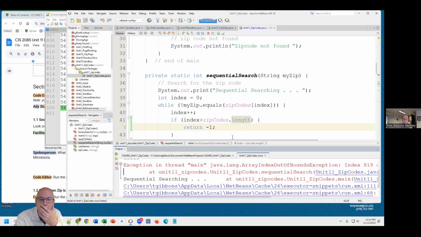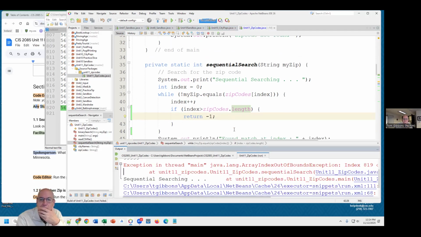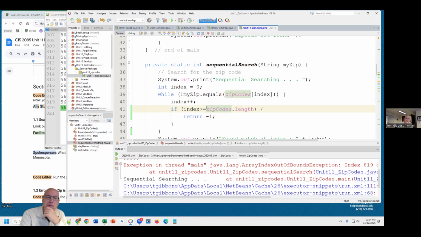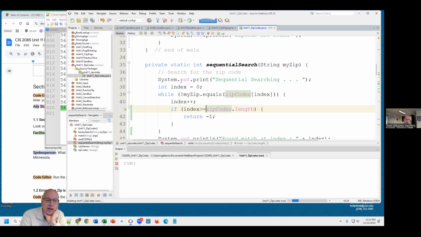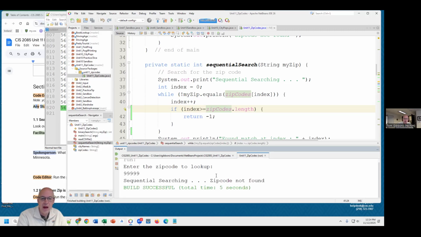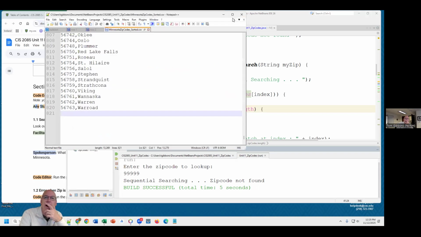We could do zip code dot length -1 or index -1. Oh, maybe I need index is greater than or equal to. That's probably what I need. Yeah, because if it's equal to, then we're running into that problem. Yeah. It just says zip code not found then. Okay.